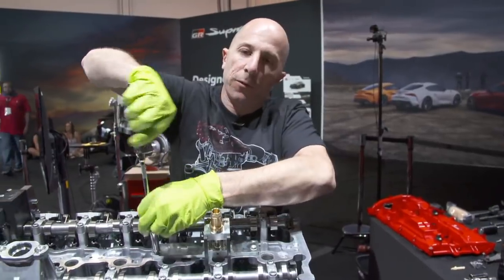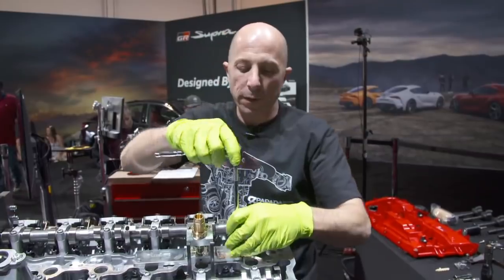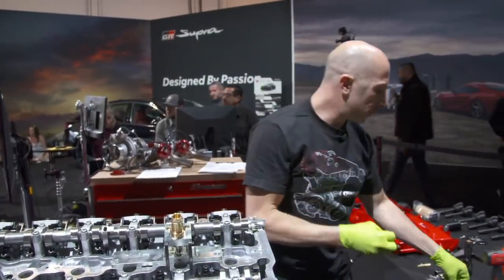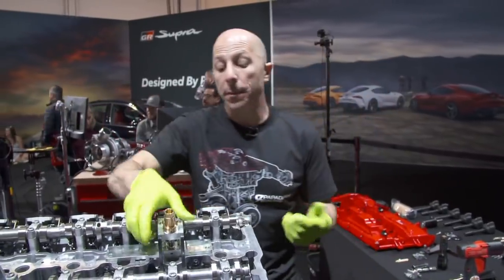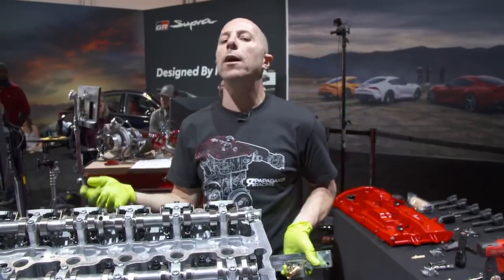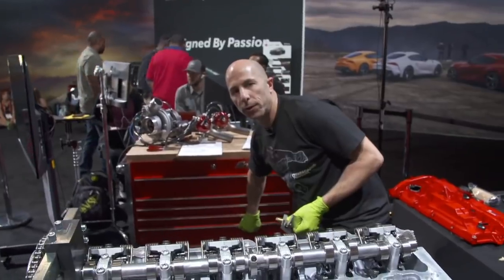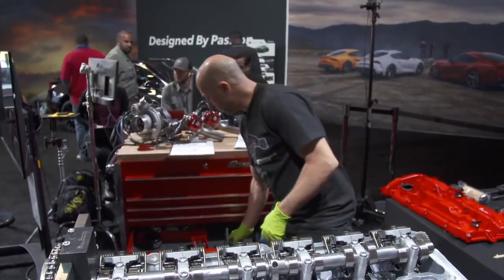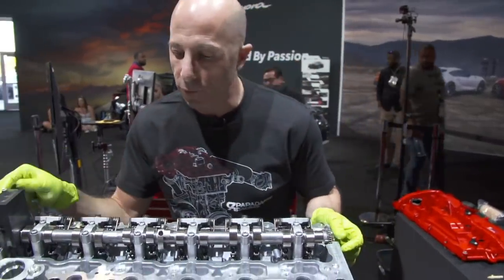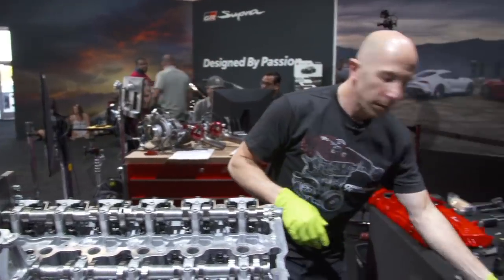We're also hoping with the video, it's fun to watch the inside of one of these engines go together, but it's also so new, and a lot of people want to modify them, that once you see somebody do it once, you're like, oh, I could do that. So I'm hoping to get in depth enough here with these videos that if you're a mechanic and want to start messing with your 2020 Supra, you can feel pretty comfortable after watching this stuff. Okay, so next we're going to pull this tool off.